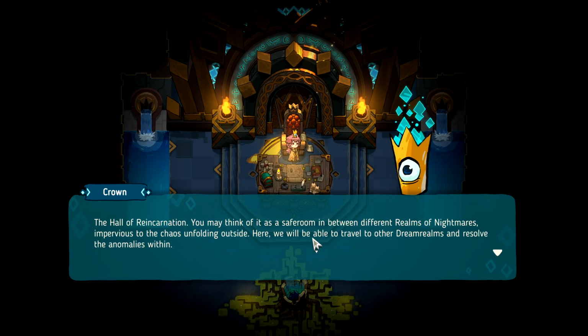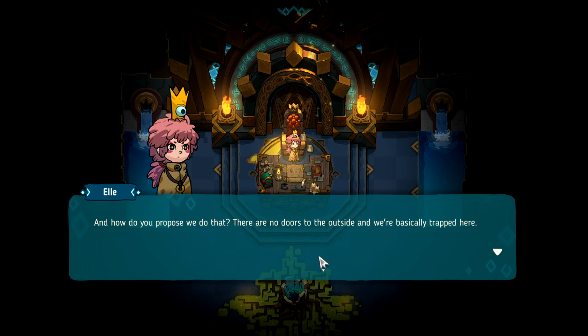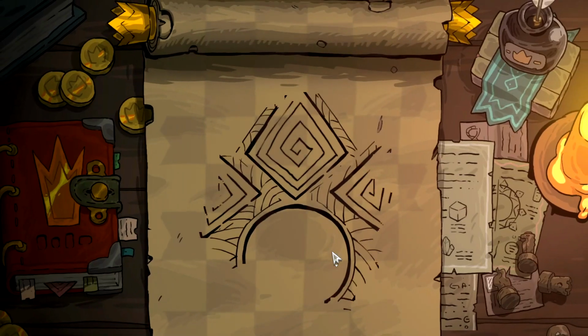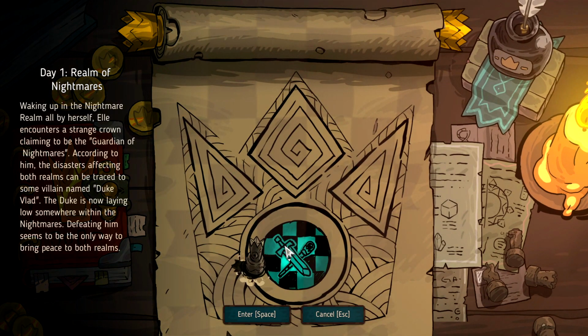Here we are. What is this place? The Hall of Reincarnation. Understood. Is the best way to say it's a roguelite. How do you propose that? Do humans dream by entering a door? Dude, this crown spends way too much time on online forums, I'm going to tell you. Alright. So interact with this. Is this our day one, the Realm of Nightmares?